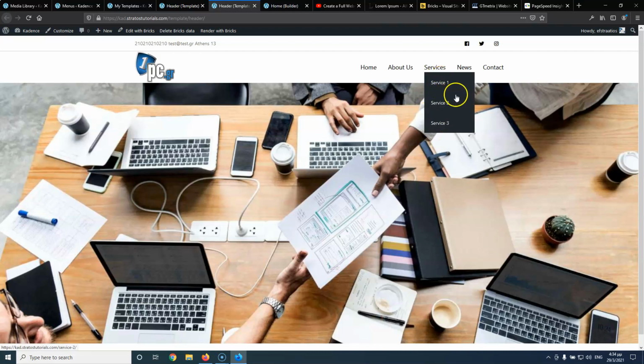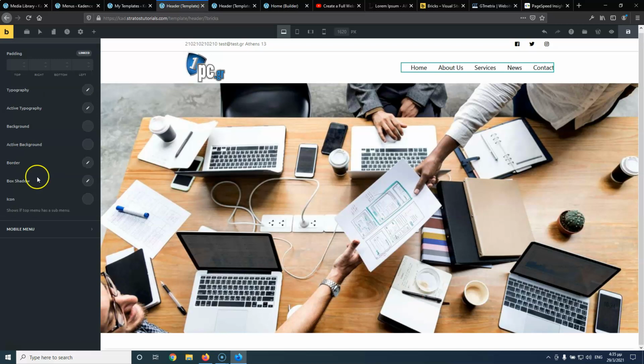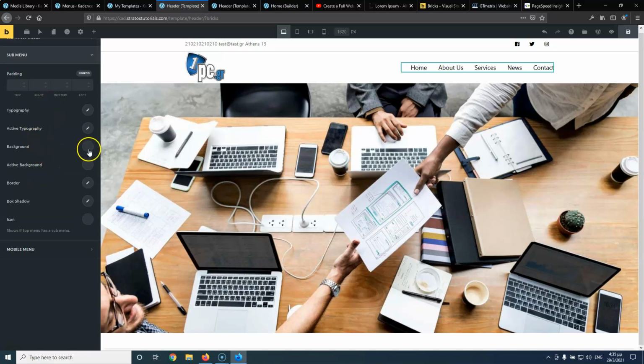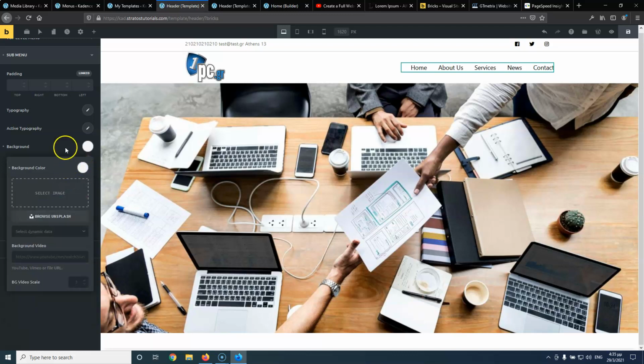Services, okay, I don't like the black color here, and I want to change also the text color to be black here in the background, white of course. So let's go to the sub menu, and here we have the background, and I'm going to go here for an off-white. So I'm going to select here the white for FFF, and I'm going to change it a little bit from the lightness, and I'm going for something like F7. Let's see how it looks. And if it's looking good, I'm going to save it.